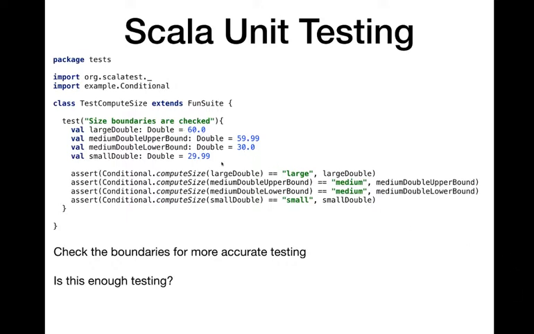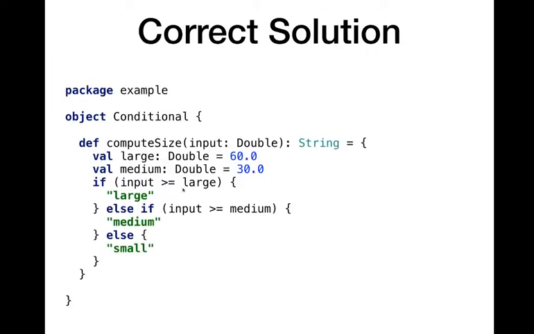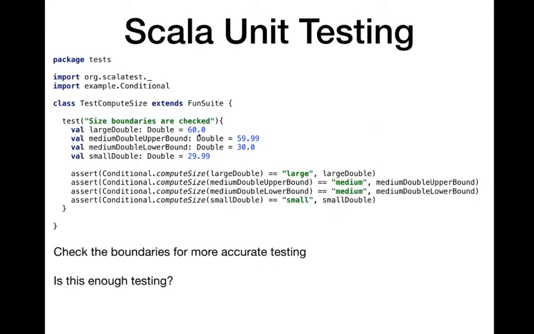Let's test each boundary to make sure that we're doing the right thing on each one. So are we doing the right things for each boundary case? Here we want to check right at the boundary, which was, we are saying if it's right on the boundary, that's going to go to the next higher thing. So greater than or equal to 60, greater than or equal to 30. So let's check right on the boundaries.